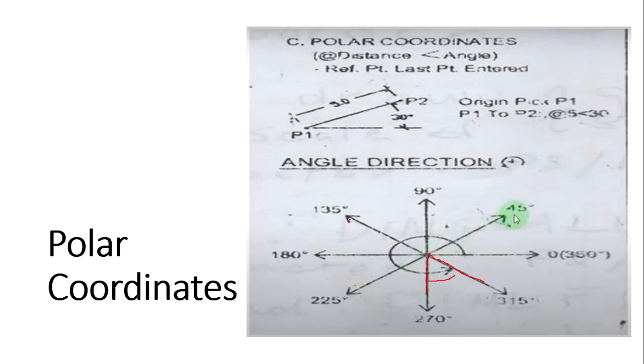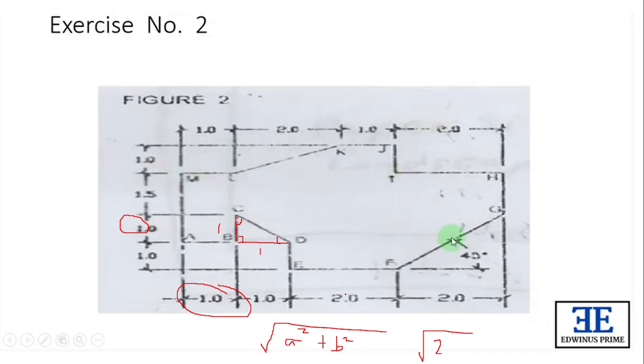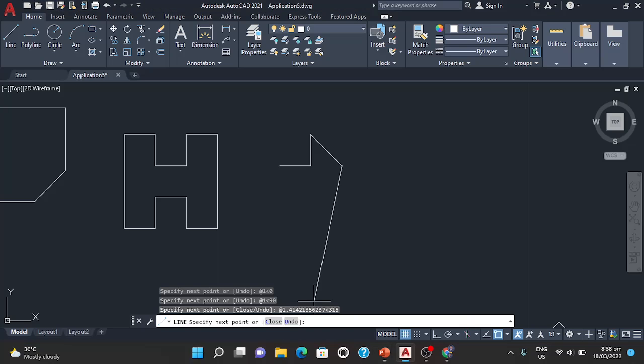Okay? So let's go back to our diagram. For that, we must compute the hypotenuse side, and also we could get the specific angle. In this case, we can easily get the angle because both sides are equal. So now, we have point D to point E. Point D to point E has a side or length of 1. And if it is going down, automatically the angle to be used would be 270. So I have here at 1 angle 270.